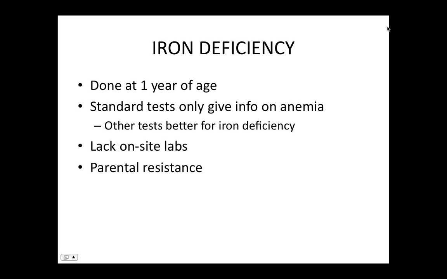The other test that seems to work much better, or give you a better example of whether that child is iron deficient or not, is the serum ferritin, and that's really not covered for screening. So when we do these tests, in many ways we're missing out on these kids that maybe are iron deficient, but they're not anemic. So at best, this is kind of a poor measure of it, but it's basically what we're required to do.